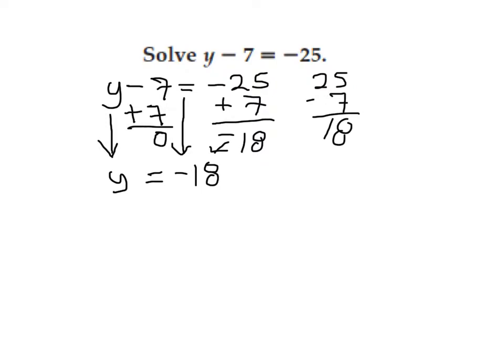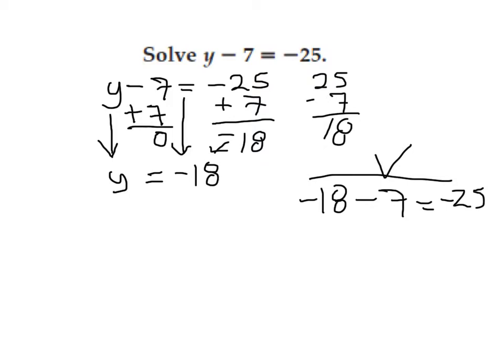And to get in the good habit, let's check the solution. How do I do that? I take the original equation, wherever there's a y, I put a -18. There we have a -7. It's equal to -25. I'm going to go ahead and simplify the left side of the equation. The -18, I'm going to change the subtraction of the -7 into a negative 7. Oh, the signs are both the same. So that means I'm going to go ahead and add since the signs are both the same. 18 and 7 make 25. Both of the signs are negative. It does check out.